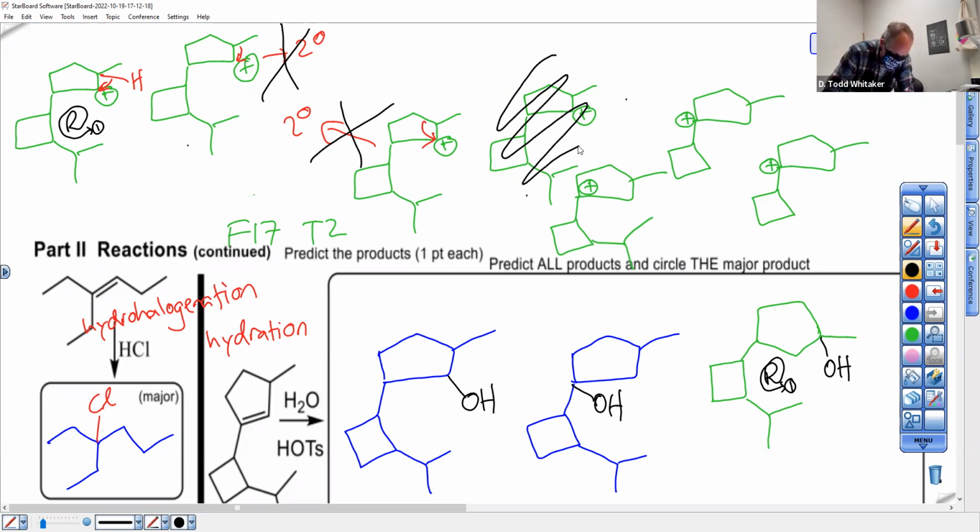The rearrangements I like the best are from a branched carbon 1 away from this, that's not branched. That's not branched. That's branched. Your choices are move the H, move the C this way. I didn't draw my isopropyl there, I know. Sorry about that. Then move the C that way. All 3 of these give new cations that are more stable or equally stable.